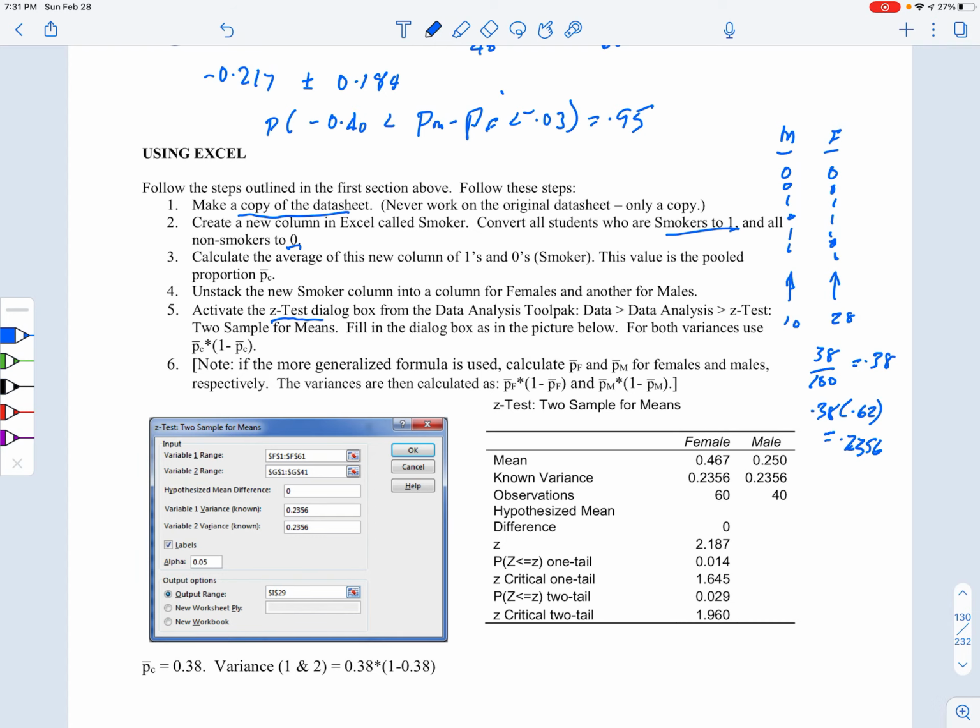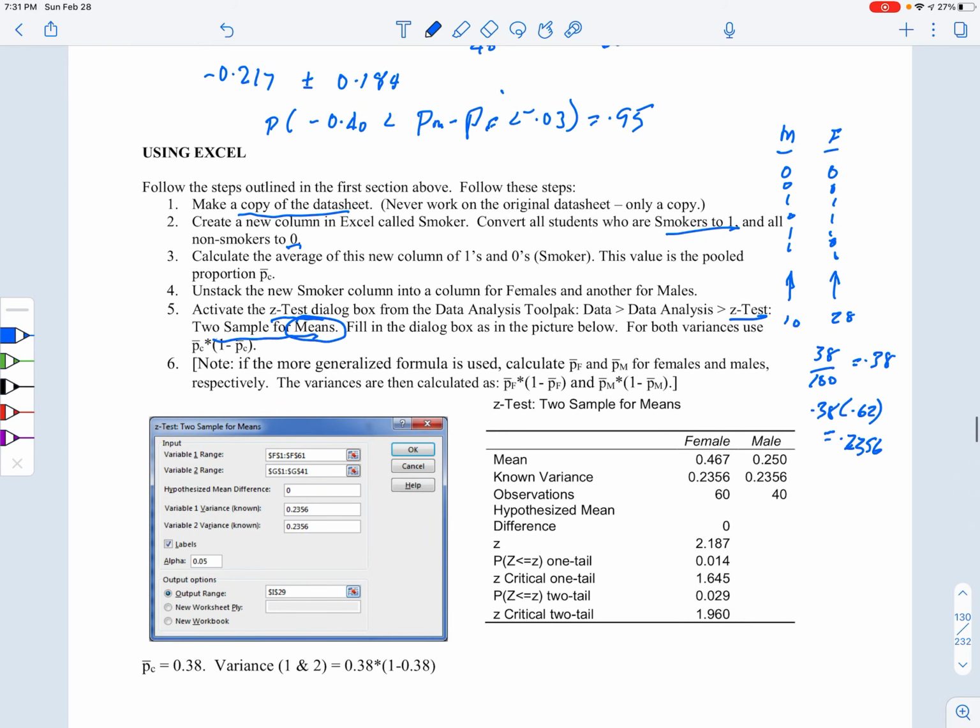Take a look here and we go to the z-test here, z-test 2 sample for means. Now, we don't have one for proportions, but when you've got columns of zeros and ones, then if you add up and average that particular column, that's the same as simply the number of x's over n. So that is the proportion. You average a column of zeros and ones, the proportion is the mean of that column. So it still works here.